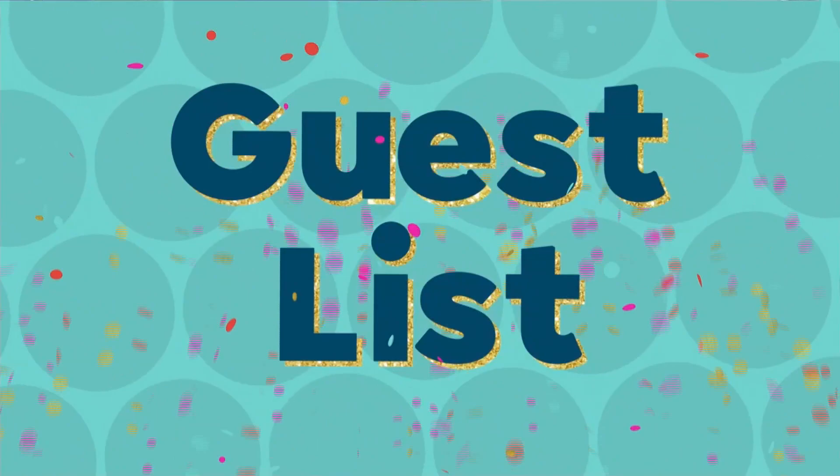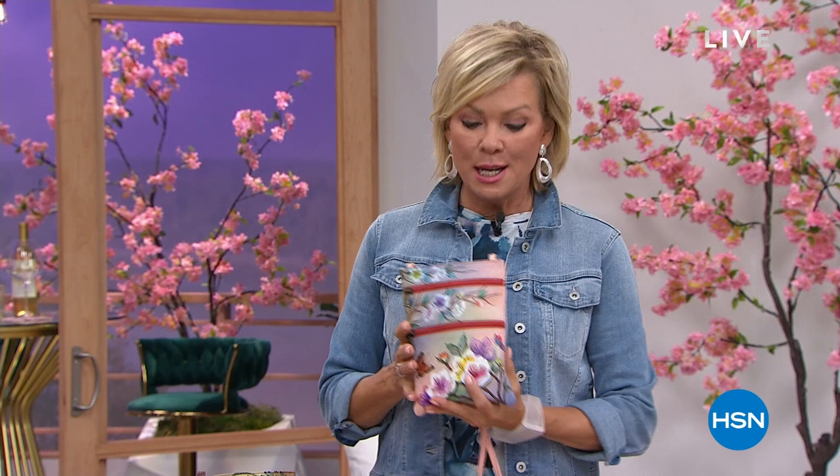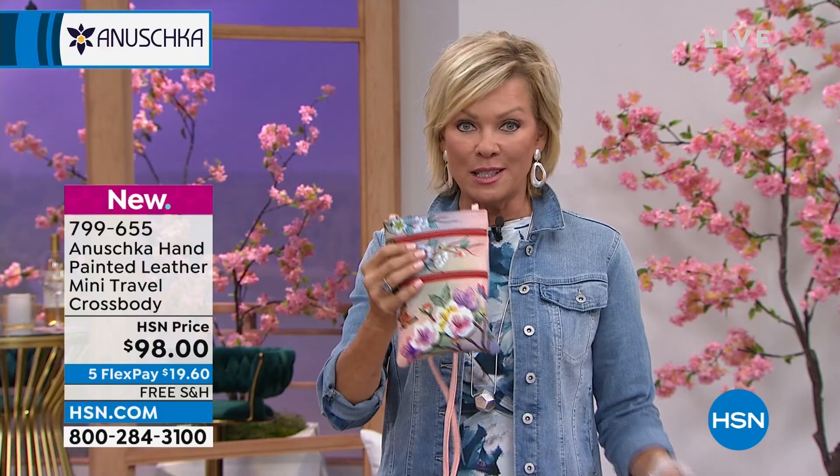The Anoushka family and their team of designers and craftsmen have been very busy — we have so many brand new bags to share with you this evening. Stay on the line for the hobo — that is a one-of-a-kind, first ever to do hand-painting and embroidery on a hobo style genuine leather bag. This is an adorable crossbody — such a functional crossbody, with a front zipper. This would have been a great piece for me on my trip — I was in Italy for two weeks, Bhaskar.